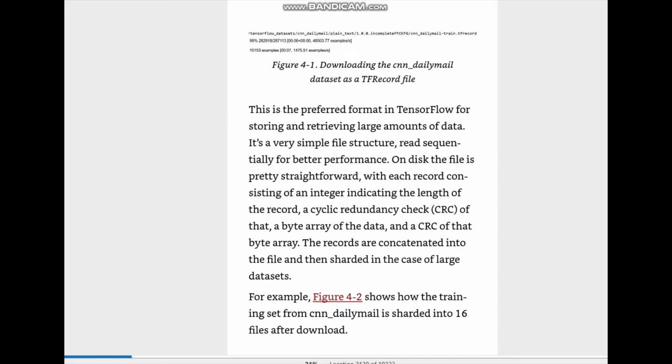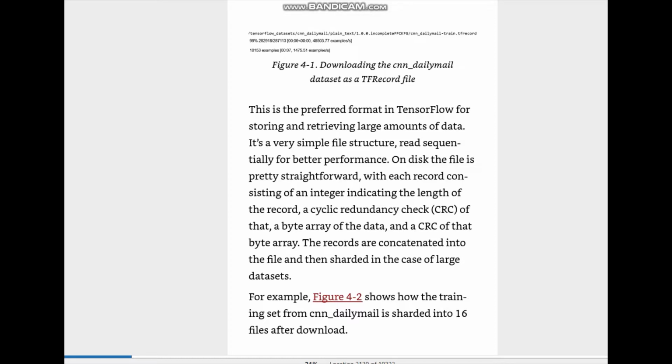You can see in figure 4-1 that the CNN Daily Mail dataset has been downloaded as a TFRecord file. You can see tensorflow_datasets/cnn_dailymail/plain_text, and in the last you can see train.tfrecord, which means it's a TFRecord file.